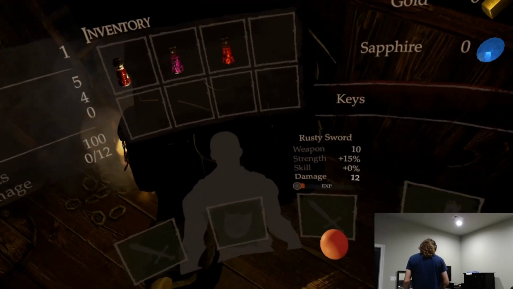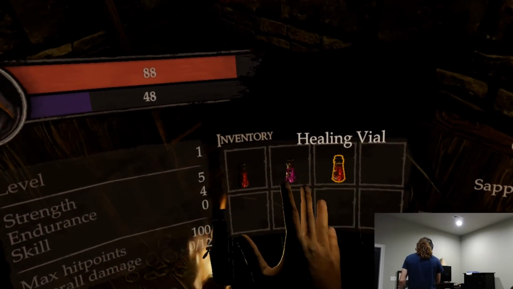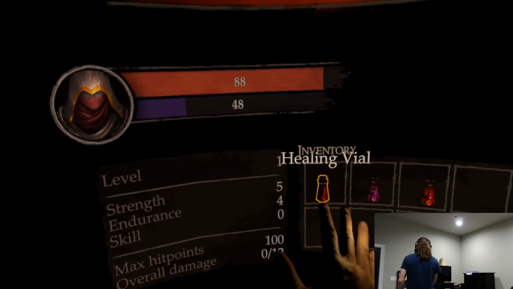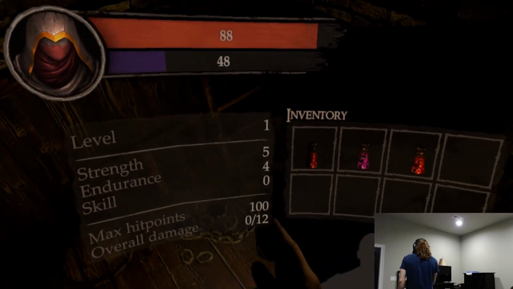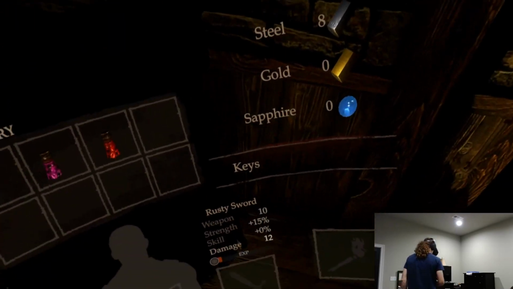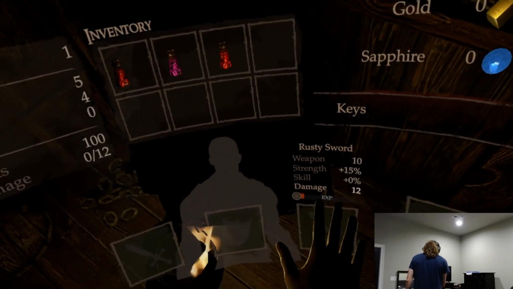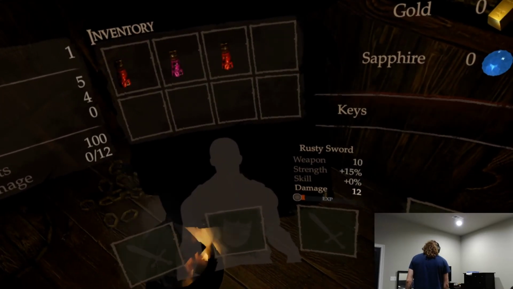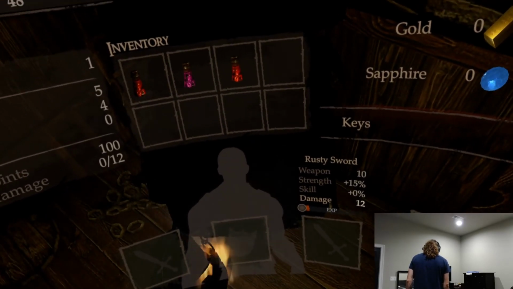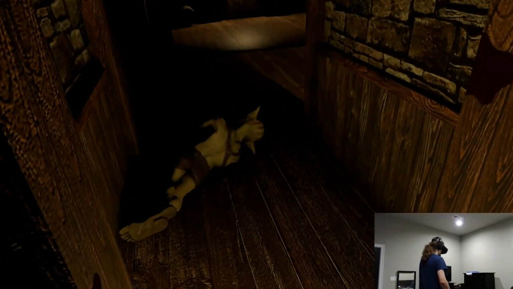What do we got? Healing vial of essence. I guess I got 48 essence or something? I don't know. I don't want to use a healing potion over just 12 damage. It's my experience bar. Could be doing better. I got a rusty sword. Okay. I'll learn it. I'm learning. Oh, fuck. I dropped my torch.